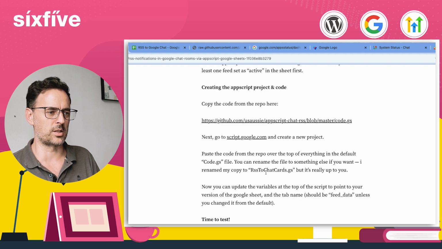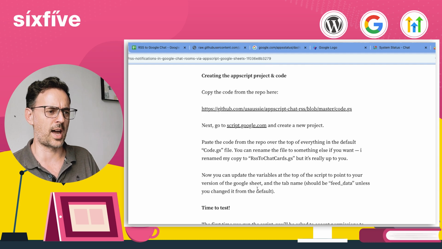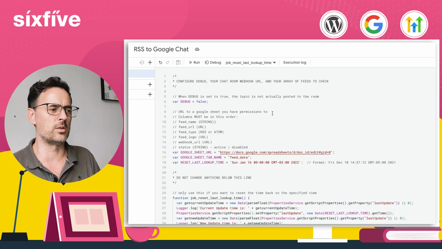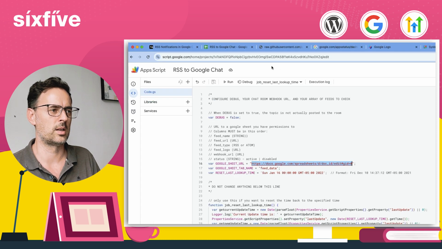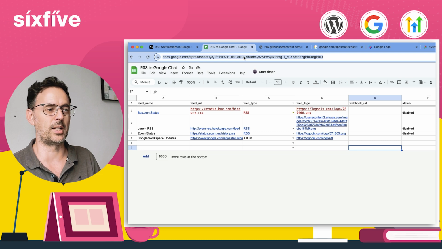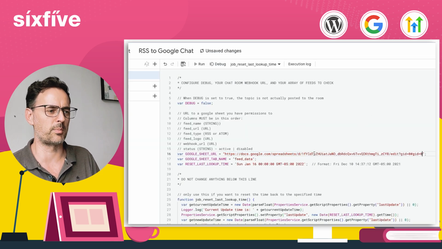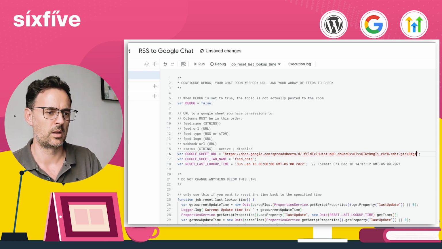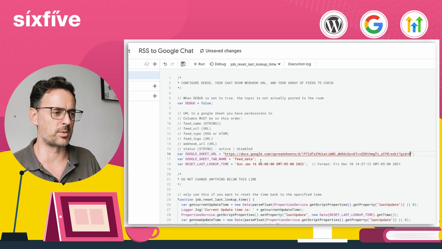All right, so Nick says you can reset some stuff and it looks to me like we need to update some variables at the top of the sheet. So one of those is the URL of the Google Sheet. So let's go grab that. I'm just going to literally copy that out of the address bar. That could not be easier, could it? And paste it in there using Command V or Control V on the keyboard. I don't know why those are on the end, but they are.